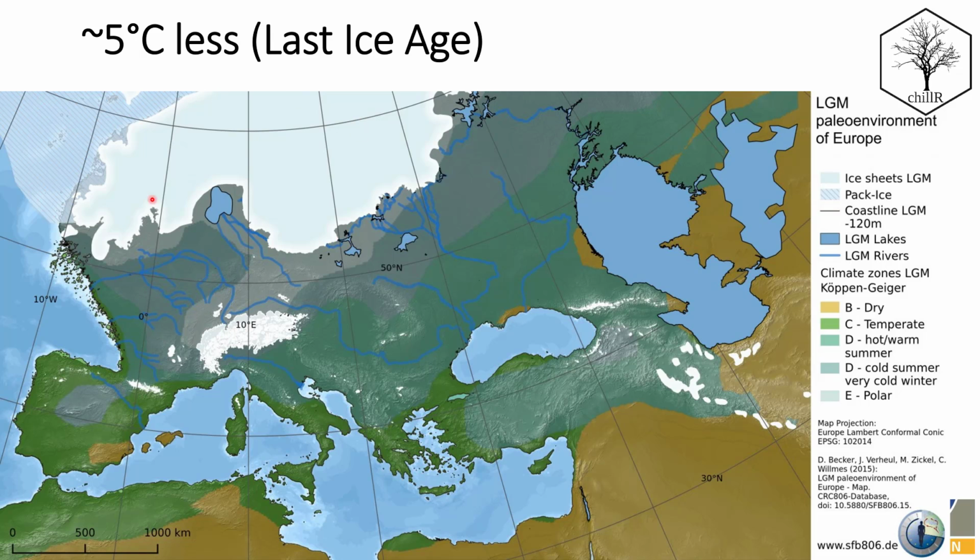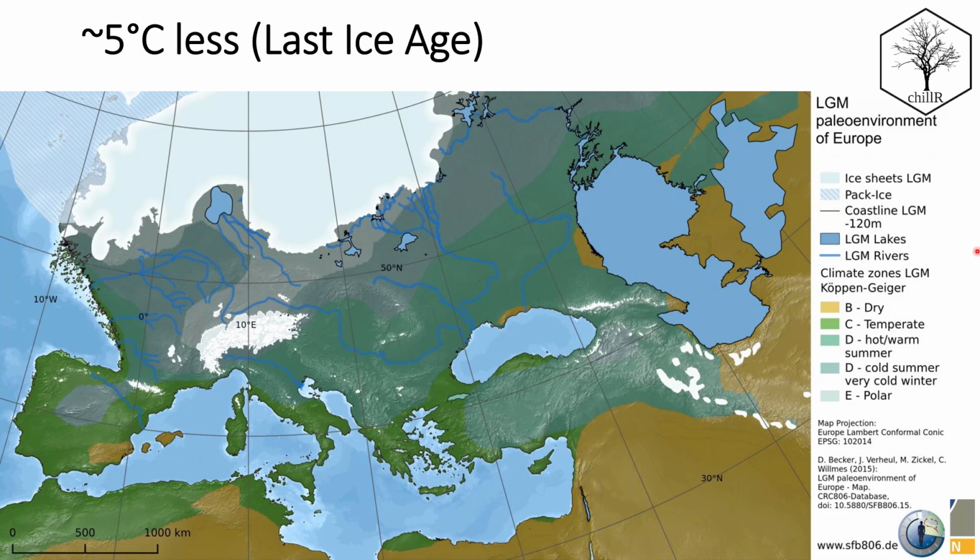We see glaciers covering northern Europe, northern Germany, the Alps, of course, as well. We see sea level being probably more than 100 meters lower than it is now, because all the water was up here in the glaciers and the ice sheets. You could have walked to England if you wanted to. Would have probably not been very nice because it was really cold, but it was possible. This was all land. So Europe looked very different when temperatures were 5 degrees lower.